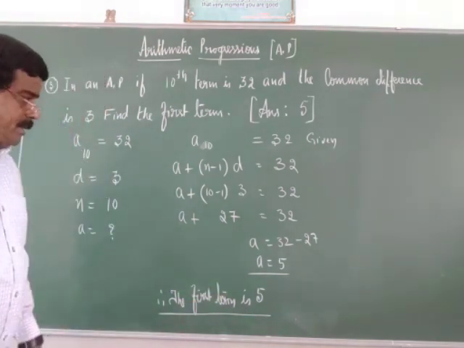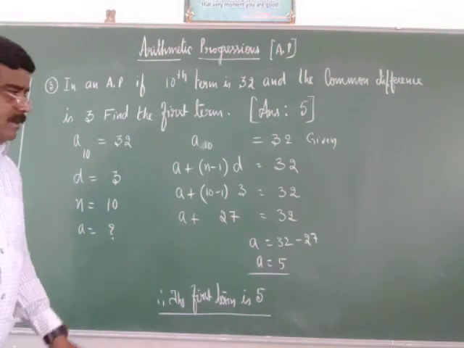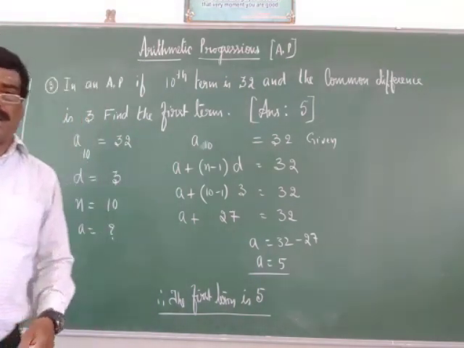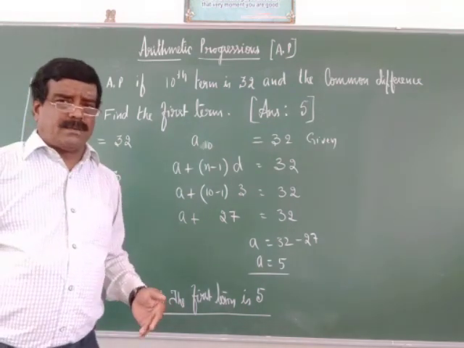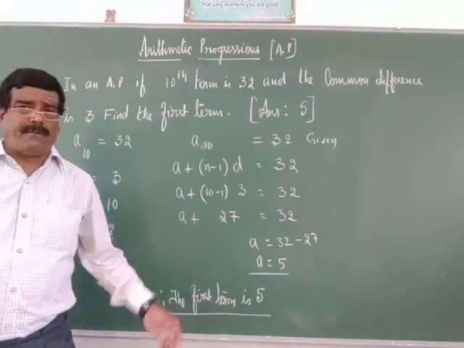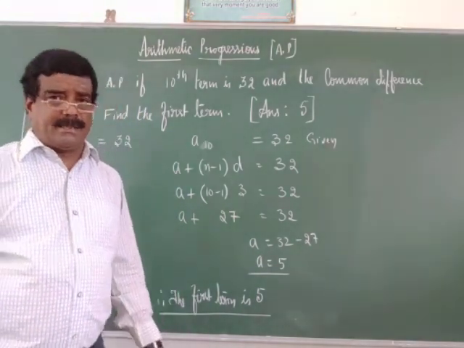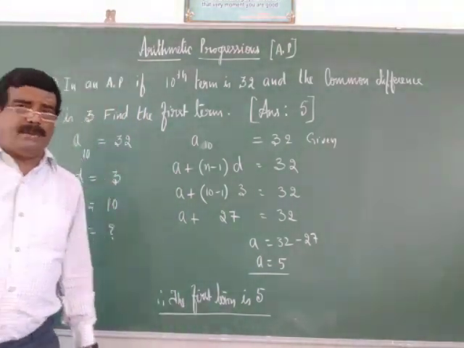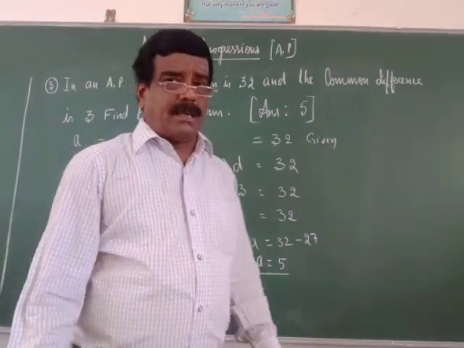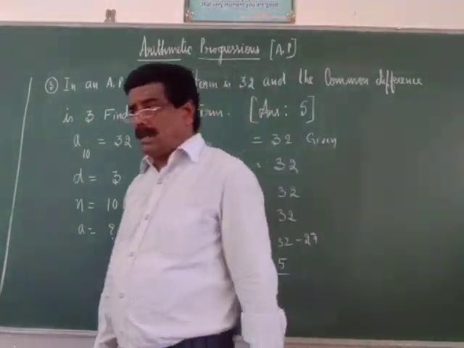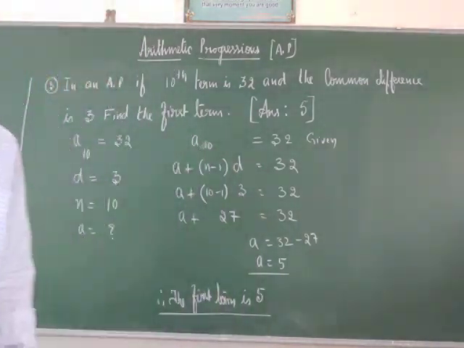Like that, please learn to conclude the answer. That's most important, children. I am repeating: the third sum is the replica of the first and second. It is the same sum we are discussing in a different way. So An is there, A is there, D is there, n is there. Out of the 4, 3 will be provided, and the 4th we are finding. In the next sum, let me see what is unknown and what we are supposed to do.